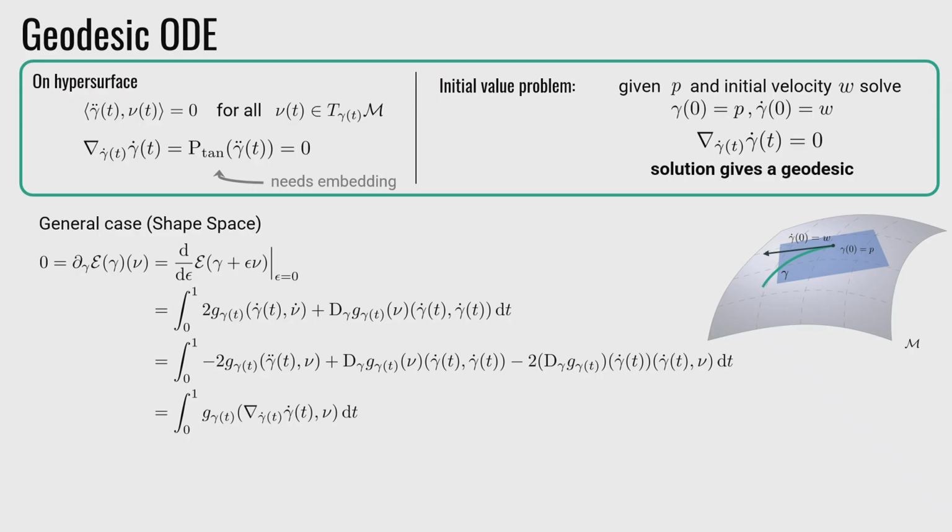So this is basically the same setting. And I just want to mention here, you can compute again the variation of the energy. And it gets a bit more complicated, and this is because now your metric depends on where you are in space. So actually, there are now other terms appearing that you don't really have to care about, but you can think of, okay, now, because we are computing derivatives and the metric depends on where you are in space, you get additional terms that come from this dependence. And again, if you do integration by parts, you see a second derivative, and then you see these green terms, which are just coming from this relation.